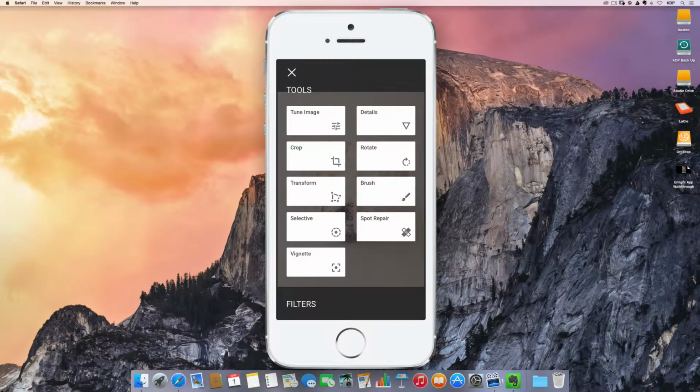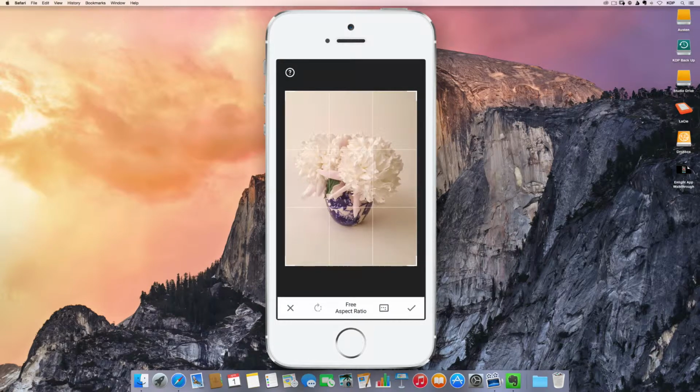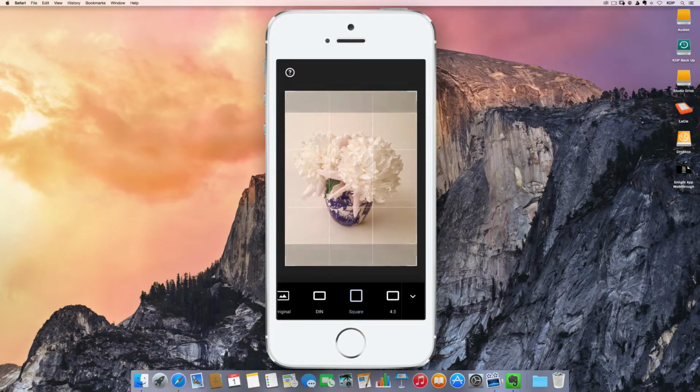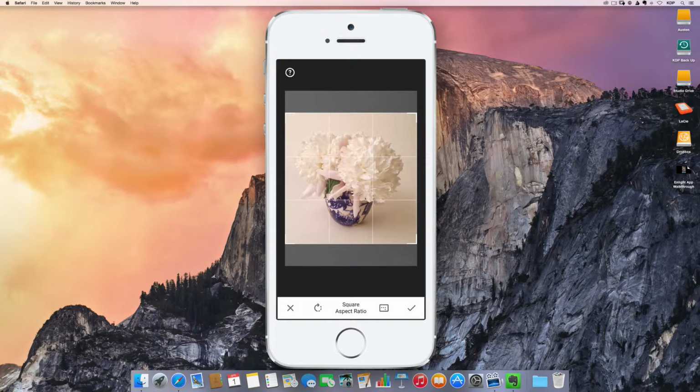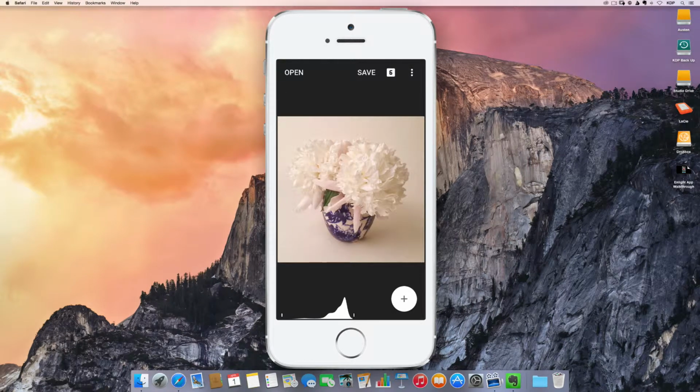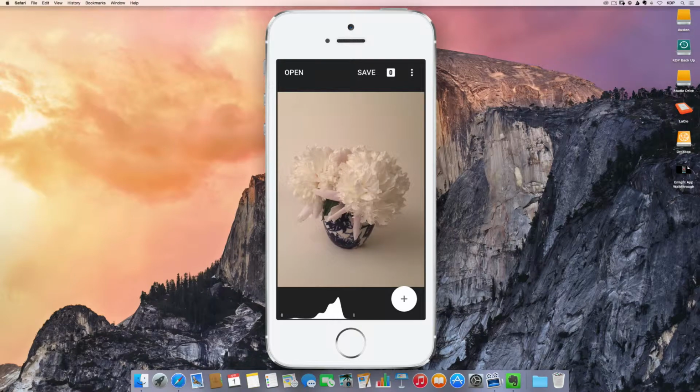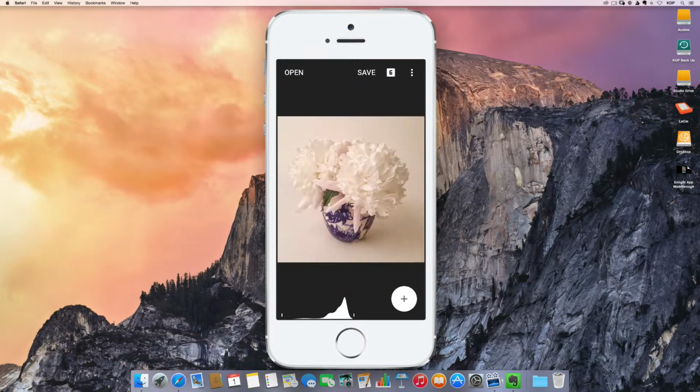So now that I've gotten that all done, I think I'm just going to do a quick crop because I will probably post this to Instagram. So you can do kind of like a free transform where you just grab on these little edges and move things around to crop. Or you can choose a predetermined crop, so a square for Instagram or something like that. So I'm just going to select the square. So now here we've got my finished image. And if I click and hold, you can see the before to the after. Really did some nice little changes here.